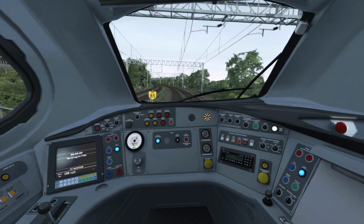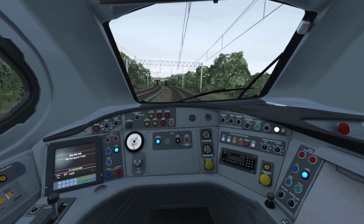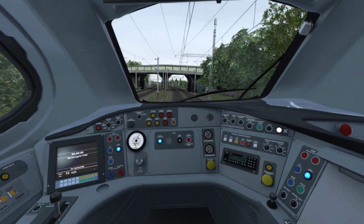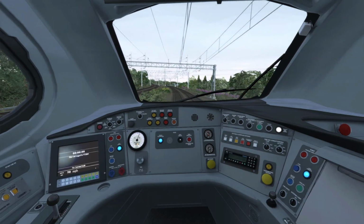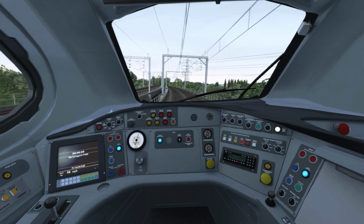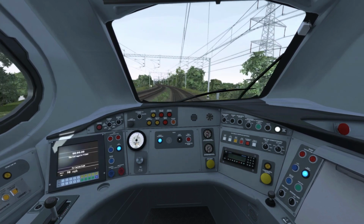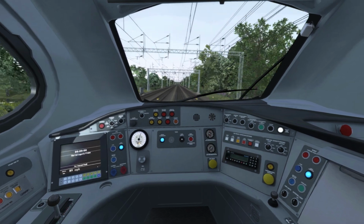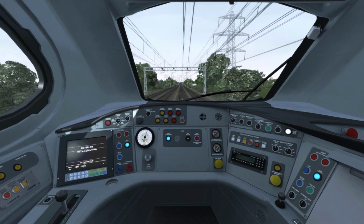Now got the warning for the upcoming 85 limit, so I'm just braking lightly, as I mentioned. I'm just going to go up to step 3 of braking now, just to ensure that I do slow down in time, as I'm not sure exactly what point the 90 mile per hour speed limit will begin. We're now entering the 90 speed zone, and I'm doing 90 miles per hour. I'm leaving the power handle in the off position, as there's no need for any power at this point. And indeed, we're going to be coasting all of the way into Stafford, apart from when I need to brake, of course.